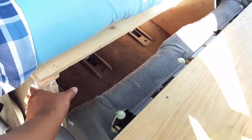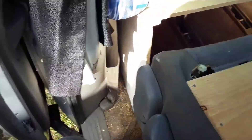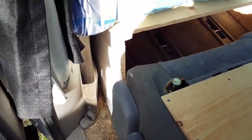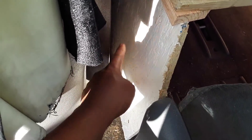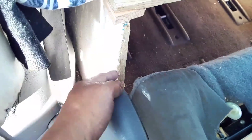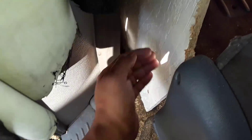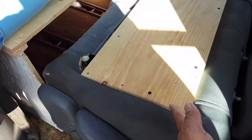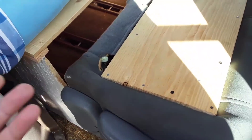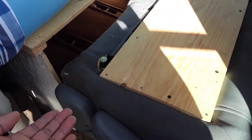Looking at the other side and the sub bedding system — you can see the wood here is cut at angles so that the seat would fold up. If I were configuring this for easy living access I would cut the sides even, which gives you room to stick your hand in and pull things in and out. This seat is a foldable seat, and I opted to keep it instead of extending the bed frame all the way out, for the simple fact that this van still needs to function as a passenger vehicle.